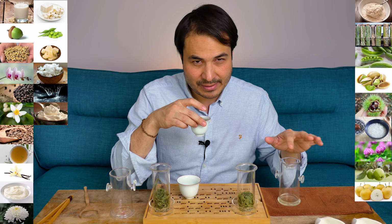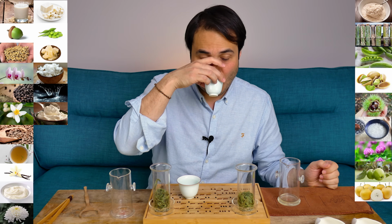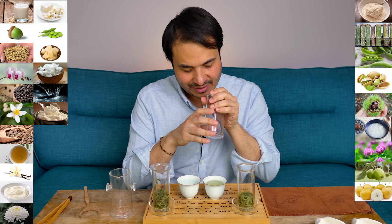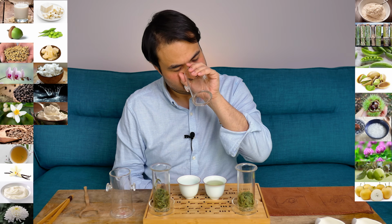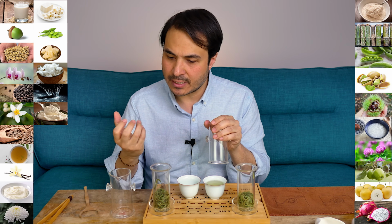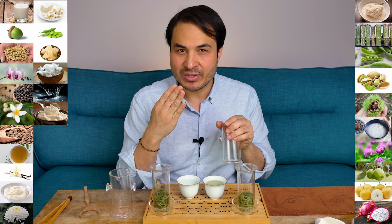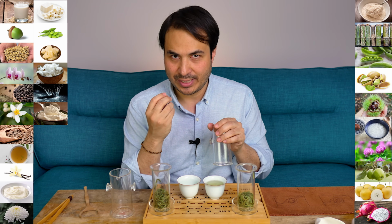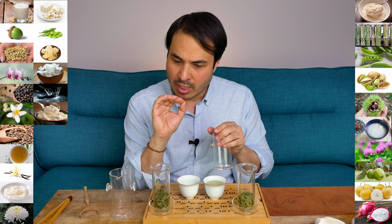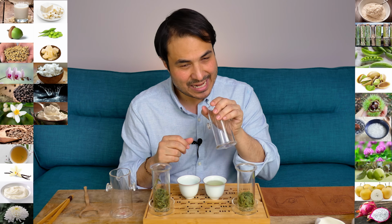And again, smell of empty gaiwan or empty cup will also reveal very clearly the quality of the tea bushes. Okay. Let's have a smell of this. Again, more fruit. Oh, the fruit is actually very clear to me. Dragon fruit. So dragon fruit has this really interesting contrast of, on the one hand, being watermelon sweet, but on the other hand, having a little tartness, a little edge to it. And that's the joy of a good dragon fruit, apart from the texture of those little seeds. The sweetness, and then after you've chewed and swallowed, you get a little tartness, a little acidity.